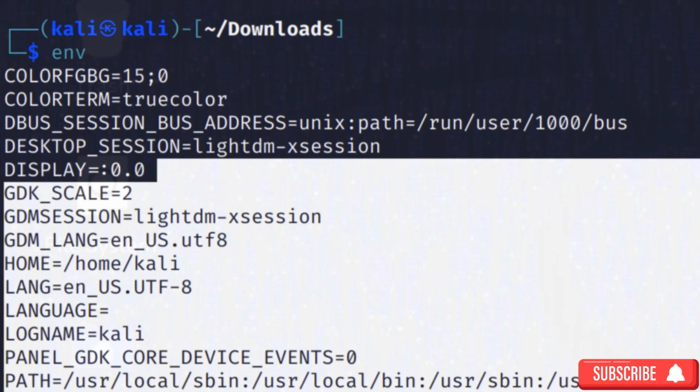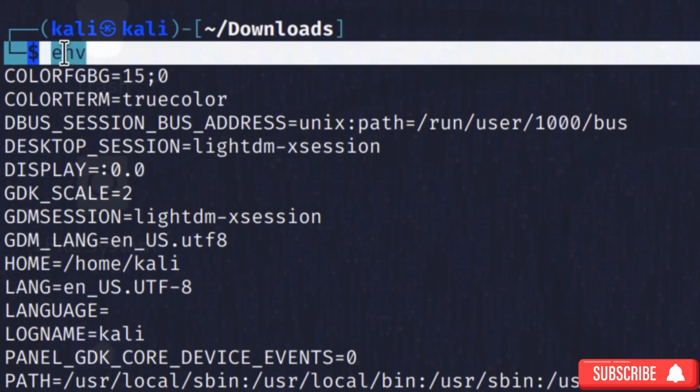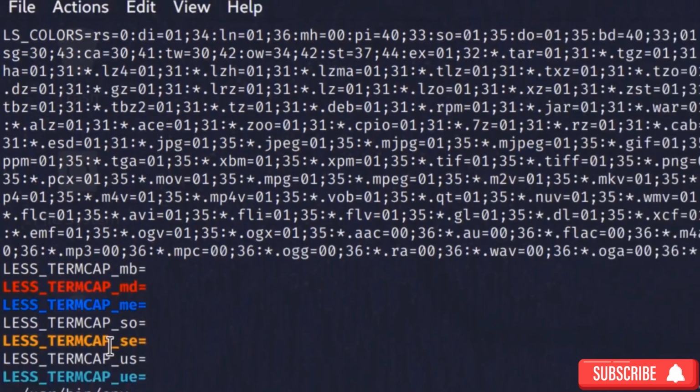You can use them to customize how applications work. They can store information about your default browser or an executable, or the path to an executable, your keyboard layout settings, things like that. And using env, you can see a list of all the environment variables in this session.